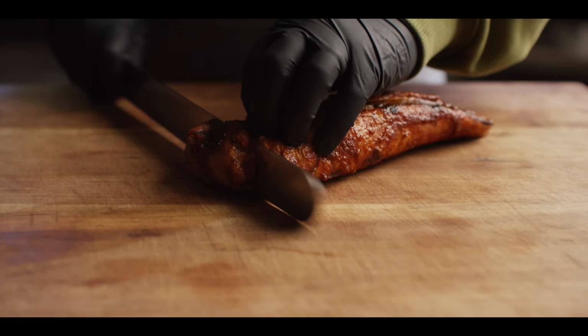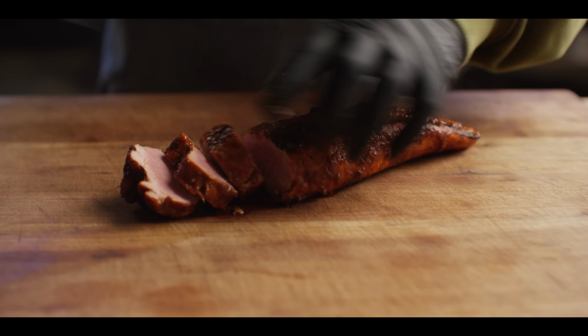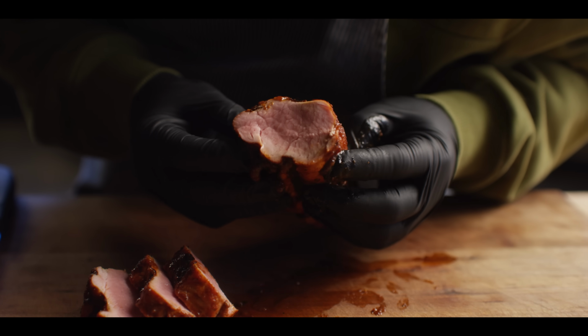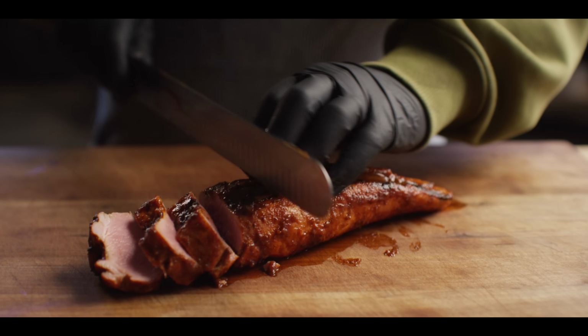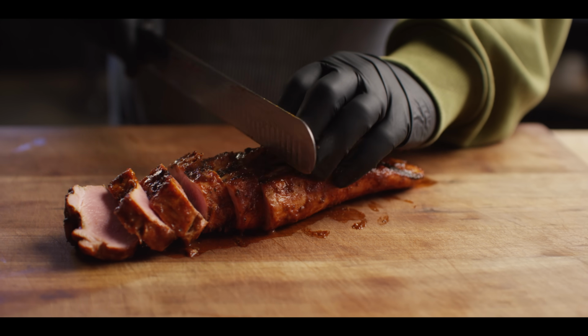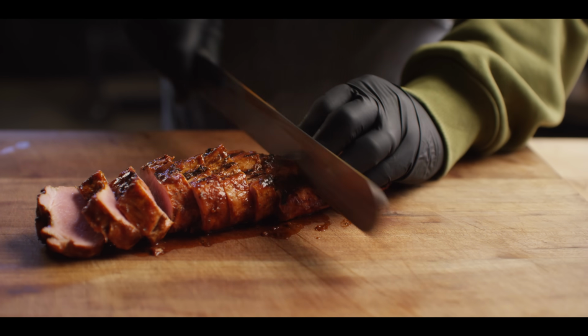Just had a short rest. Some of those juices can redistribute themselves now. As you can see, it's nice and juicy on the inside. Fully cooked, not overcooked. That's one of the things I love about pork tenderloin. It doesn't dry out like loin does. It holds its juice a bit better.